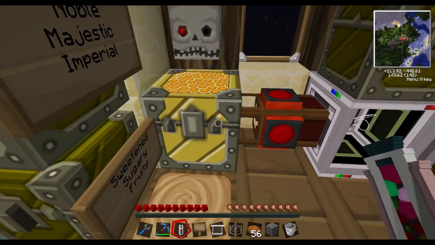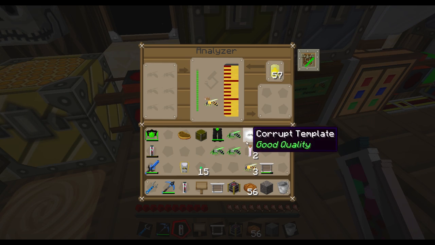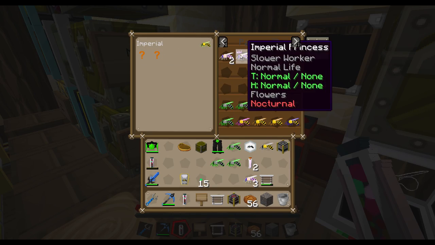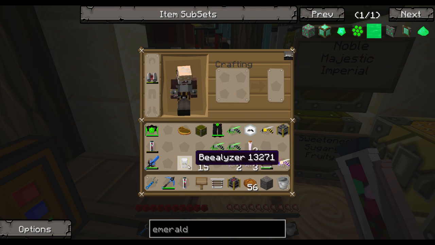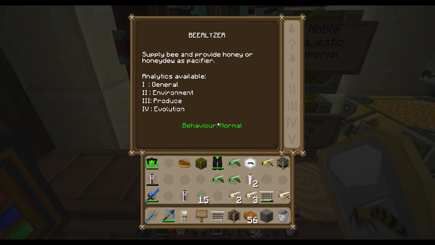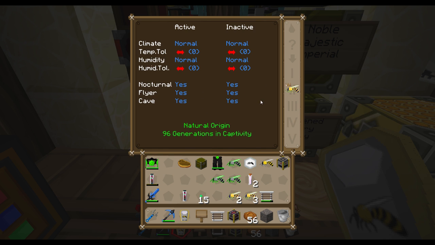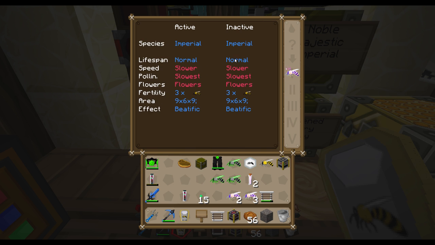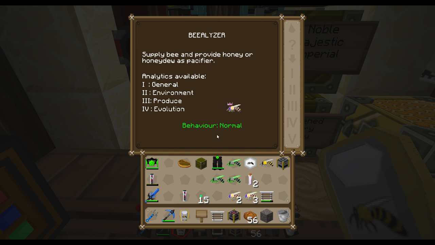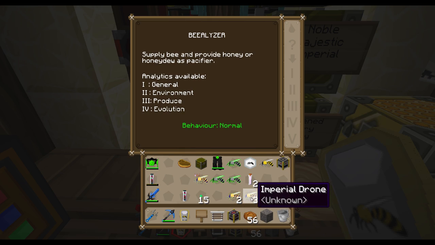Okay, so then we're going to put, I just want to put one princess in there. Okay, so now we've got those two, right? Now let's grab our Beelizer. And you can see, so this has got Nocturnal, Flyer, Cave, all that good stuff. But the lifespan is normal and the speed is slower, which neither one of those are ideal for what I want to do. And then these guys are also slower, normal. And this one's we haven't messed with yet.